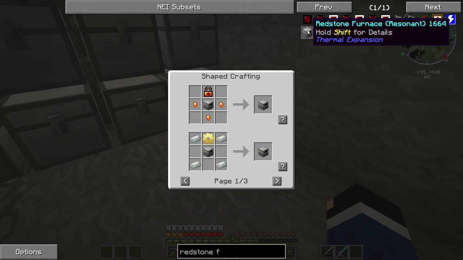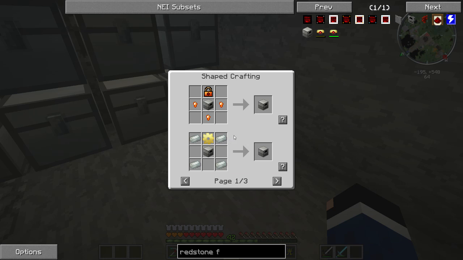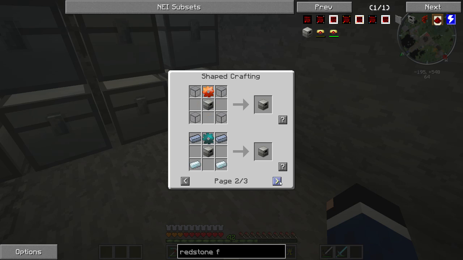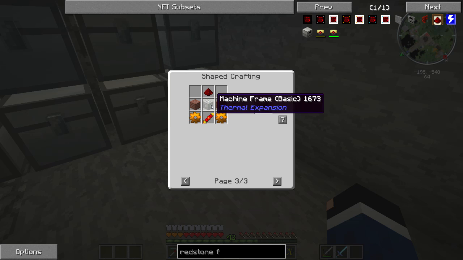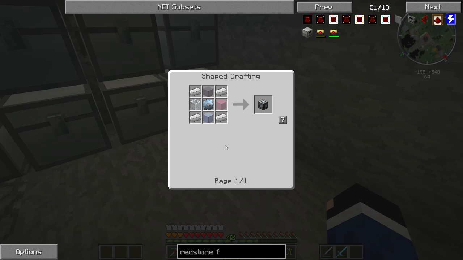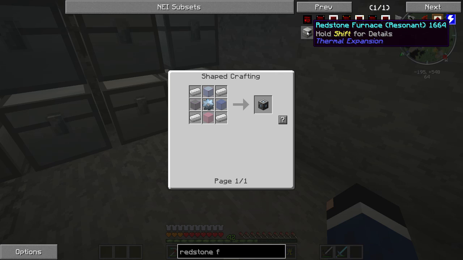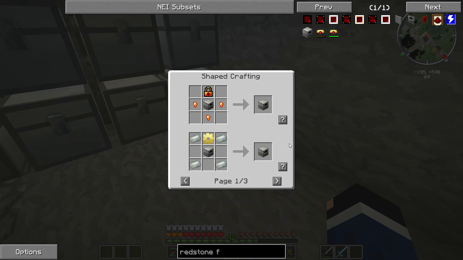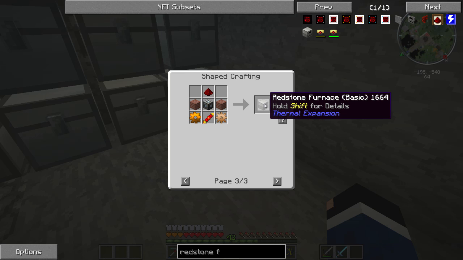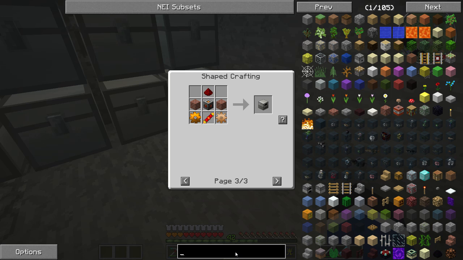So now Thermal Expansion has different levels, and it's a little bit screwy. The NEI is not quite correct because it always shows like basic furnace makes basic furnace. That's not the case. But basically now what you've got is different sorts of machine frames. There's the resonant frame, the reinforced frame, and hardened and regular. Where's regular? There's basic right there. I do believe they're making 4 levels of furnace. I haven't researched it yet. There's 4 levels of casing, so I think it's 4 levels of furnace, and they all do different stuff and things. We'll probably get into that eventually.